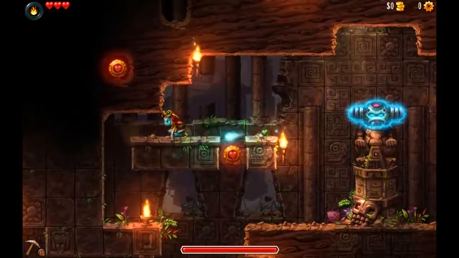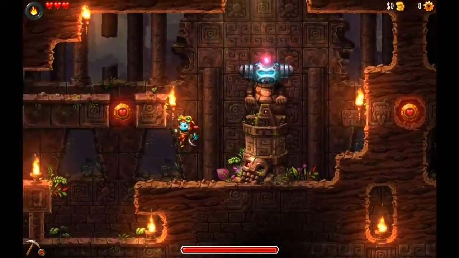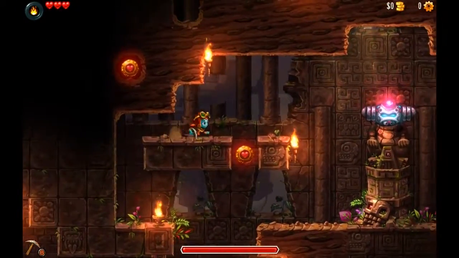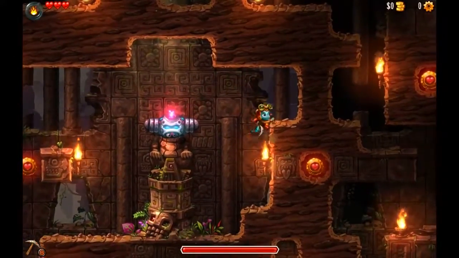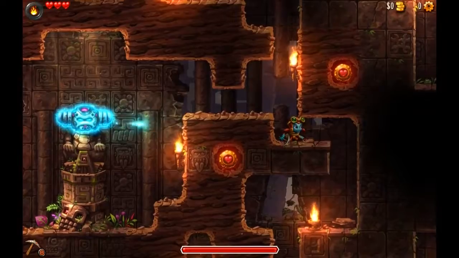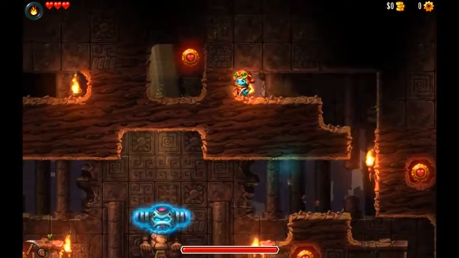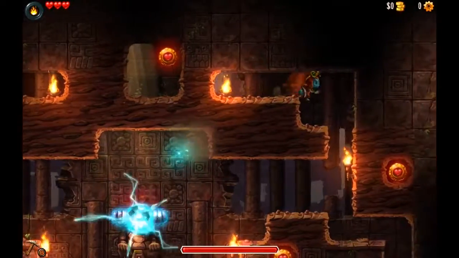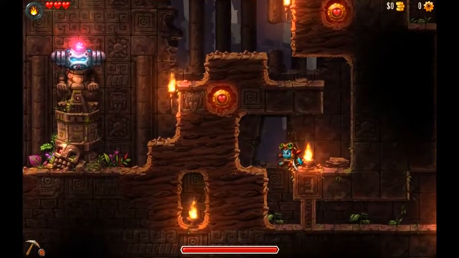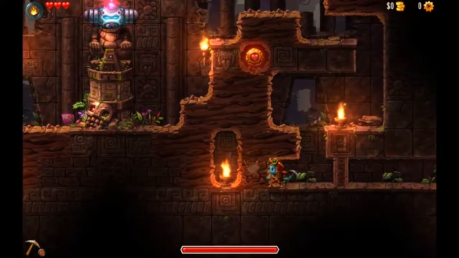Can't zap me. We just gotta get past it. How do we... Oh yeah! I think, is that all we have to do? There's hearts up here. I think the hearts just restore health. I don't think we actually need them to gain new hearts. I don't think that's how it works.